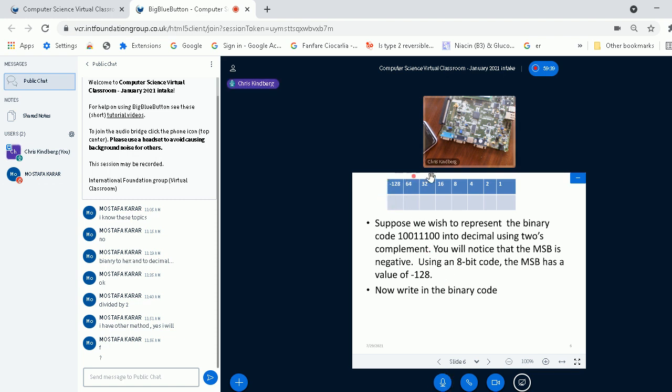And I'm using 8 bits for demonstration. If you have a look at the most significant bit, I'm going to expressly use a bit here to represent. If you've got a 1 here, it means that the number starts with minus 128. So if I've got a 1 here and a 1 here, the actual number is going to be minus 128, plus 64.